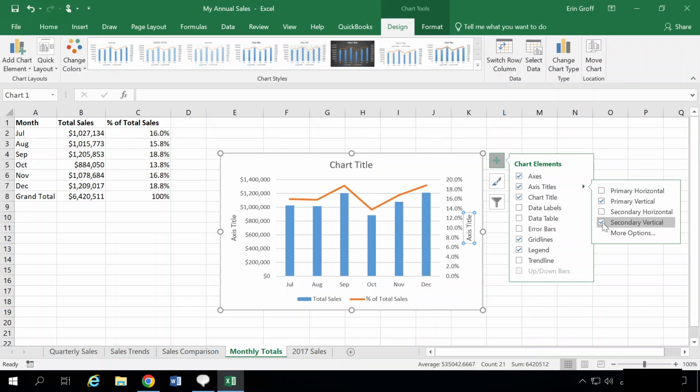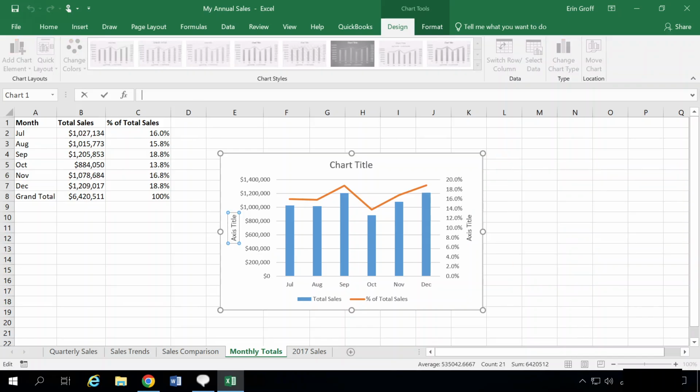On the left side of the chart, we're going to select the vertical value axis title. And on our formula bar, we're going to type equal and then select cell B1. Press enter. So that told the chart that these are the total sales figures.